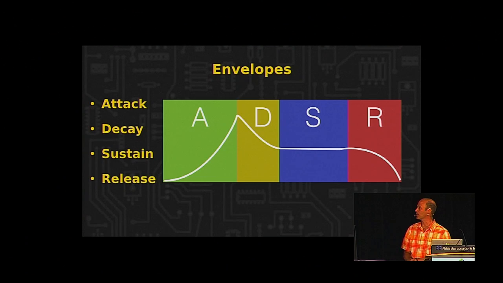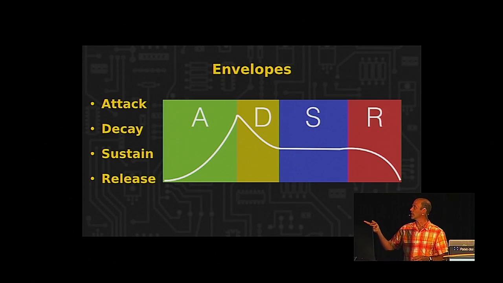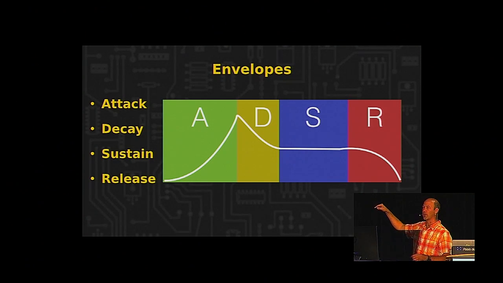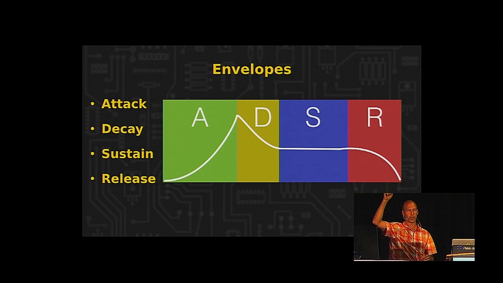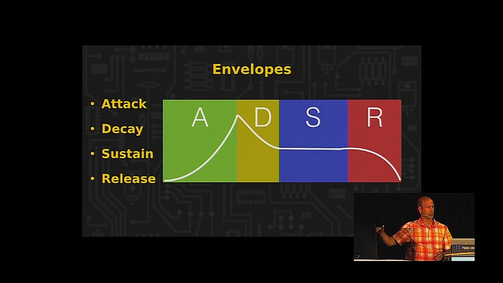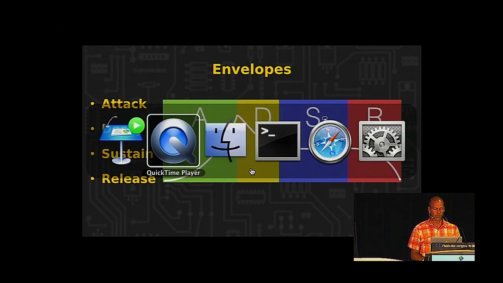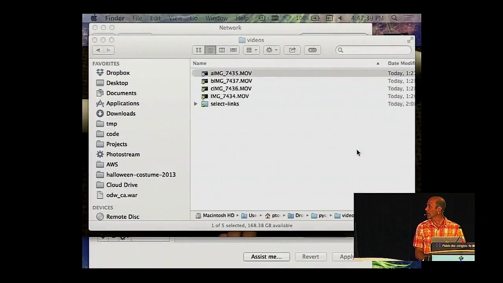There's a concept in synthesizers called an attack, decay, sustain, release envelope. If you think about the volume of an instrument as you hit a key on a keyboard, things can come on gradually, reach a peak, decay, sustain for some time, and then when you let go of the key on a piano, like when you have the pedal down, the sound falls off. So we can use that same concept in lighting amplitudes.